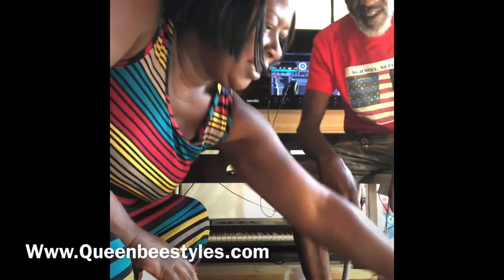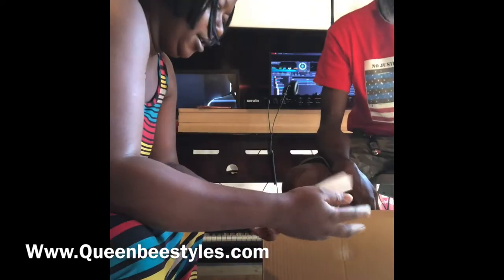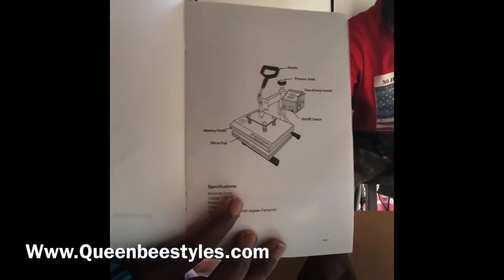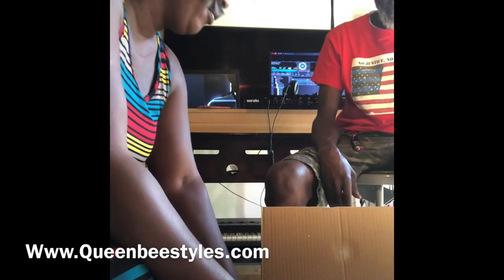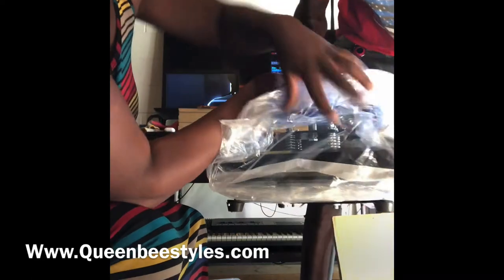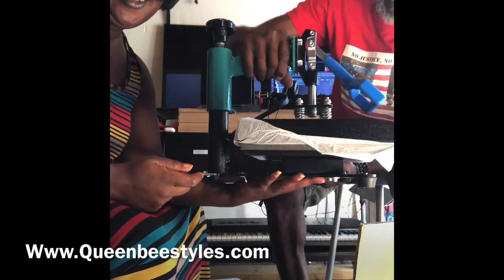See what it does — first one. It comes with the user manual. It's our first machine, excited, ready to put the heat to the press. It wasn't heavy — everyone was saying how heavy these are, but it was only twenty-nine point three pounds. This is a small little thing. What size is it? This is a nine by twelve — nine by twelve. It's gonna get the job done, definitely.